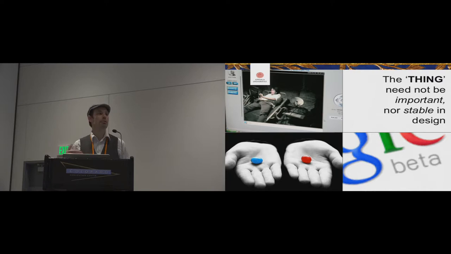We can see it in A-B testing, where two different groups of people see a slightly different version of the system, even though they think they're getting the same experience. And then afterwards, we can see if they like the blue pill or the red pill the most, and the one they liked is the one they're going to get. And we see it in such a concept as the perpetual beta, where an app gets new updates over time according to how the usage changes.